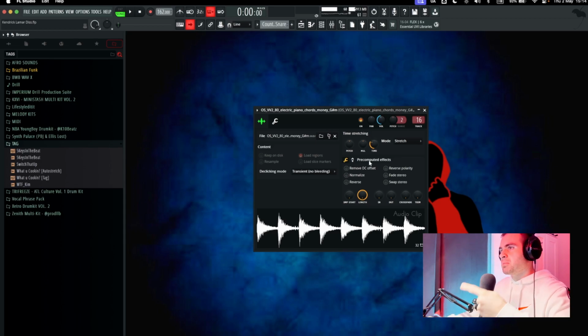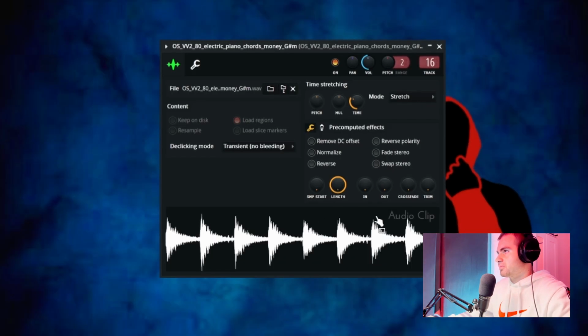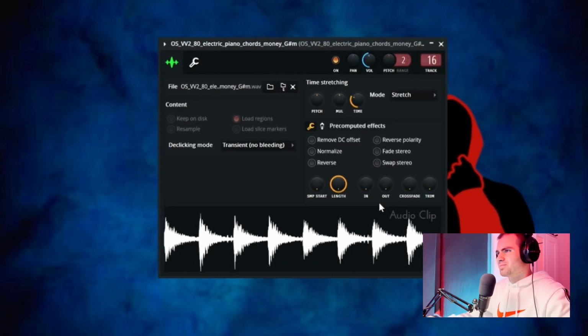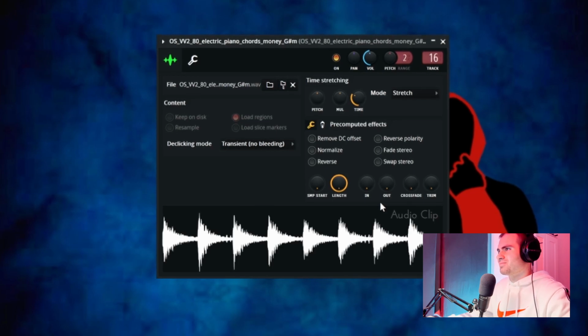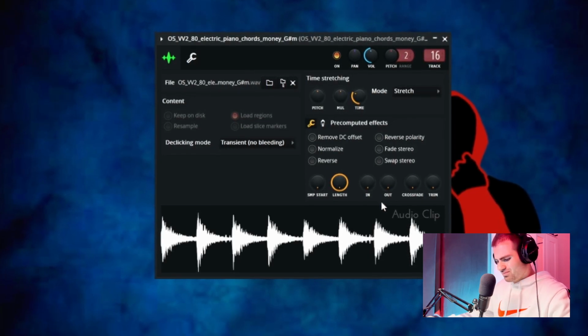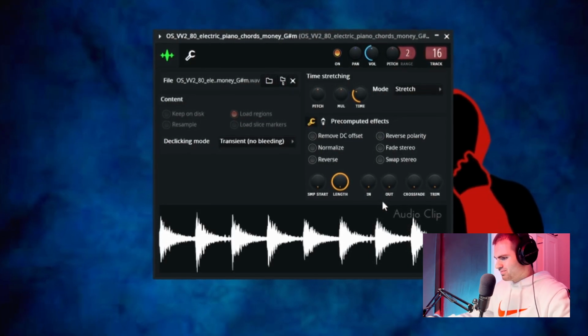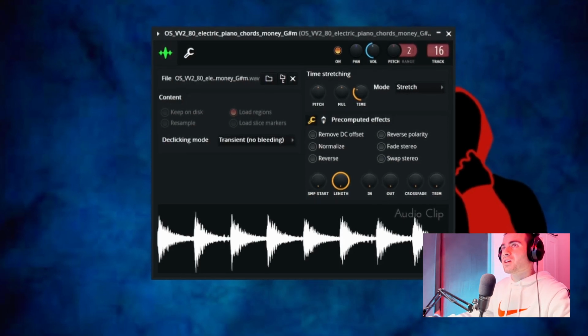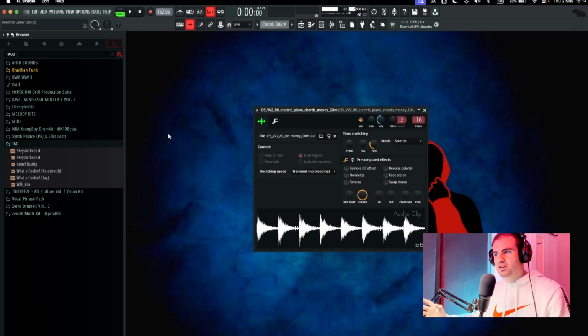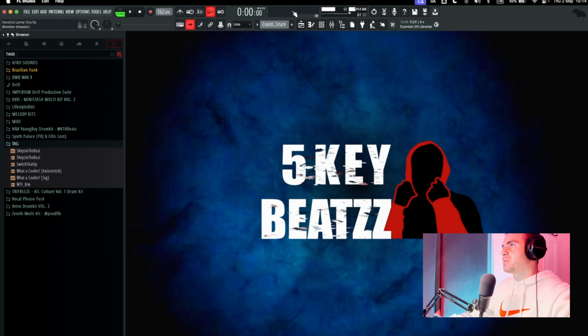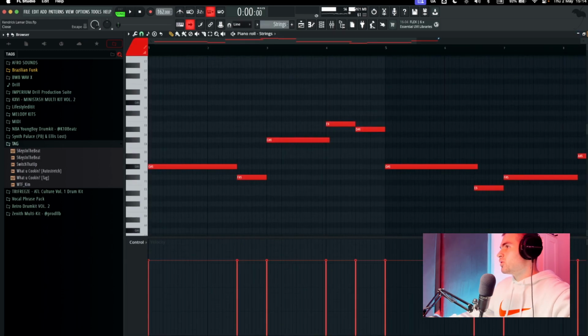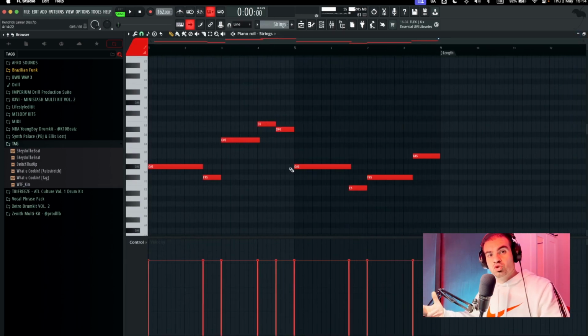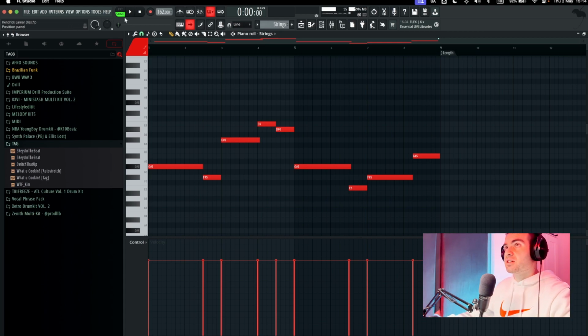First, I found this melody right here in Splice. So this was the perfect melody to start with because this melody isn't finished, so I could add my own style and my own sauce to it. After I took this melody, I checked the root notes and I just went in and added a string to it. So this is what it sounds like.